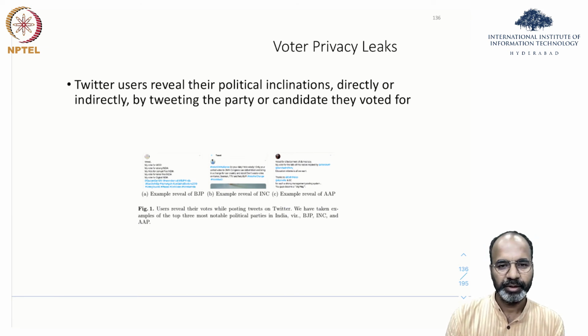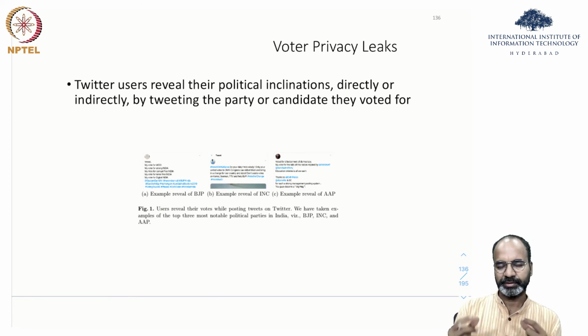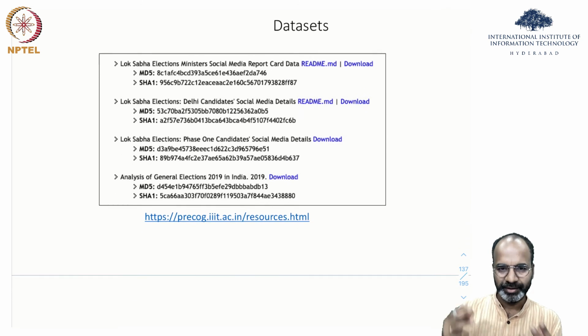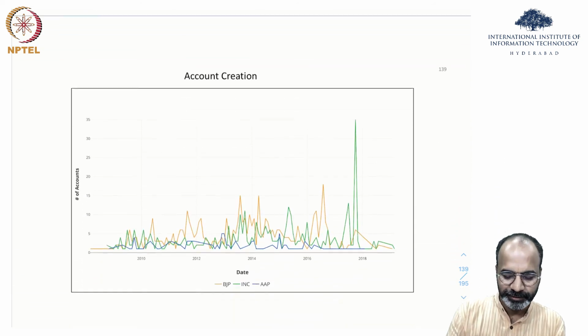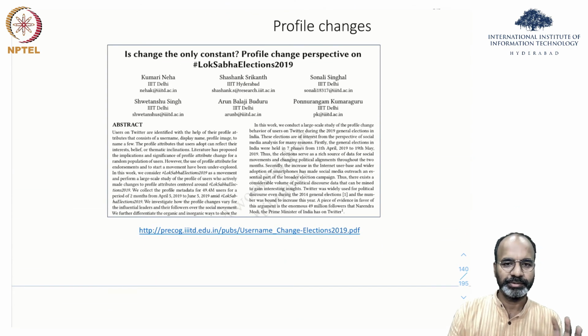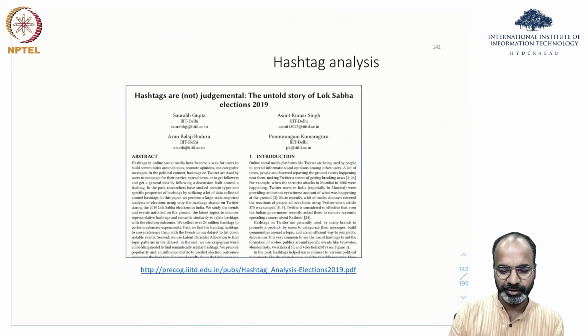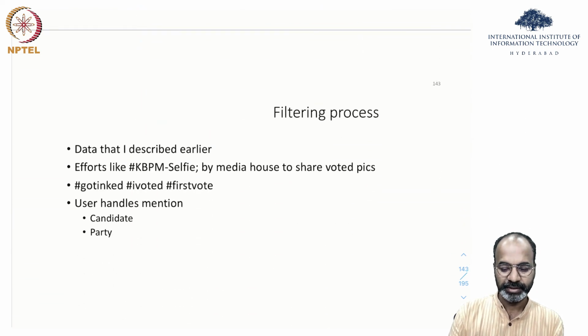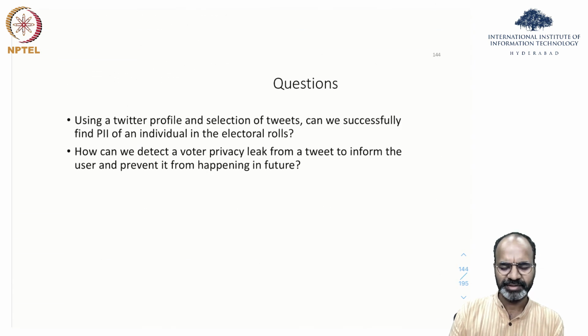Week 8. In week 8, we spent time on voter privacy, the browser extension, all that. This one is about collecting data from publicly available information, and knowing who you voted for is the idea that the researcher is chasing. The broader idea is called voter surveillance. Data sets are public, people change their usernames. This is all in the context of the 2019 general elections. People change profile names, comparison, hashtag analysis, some background on what it did.